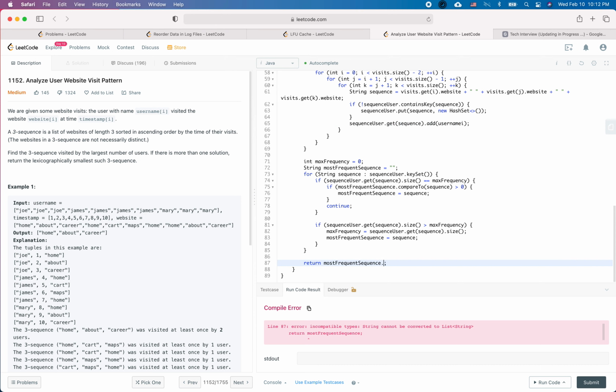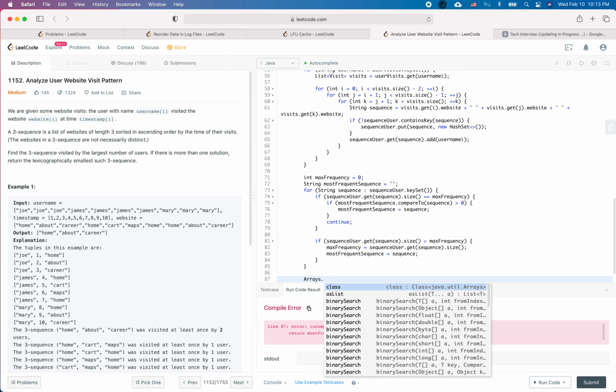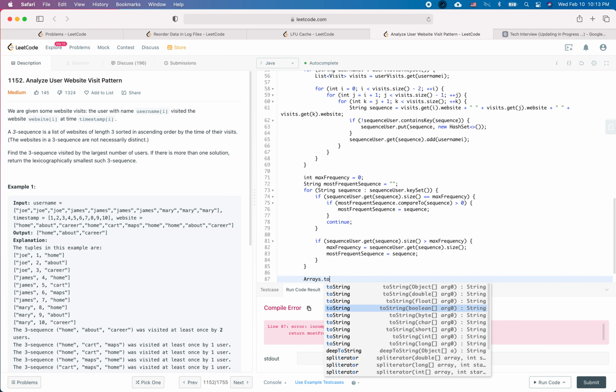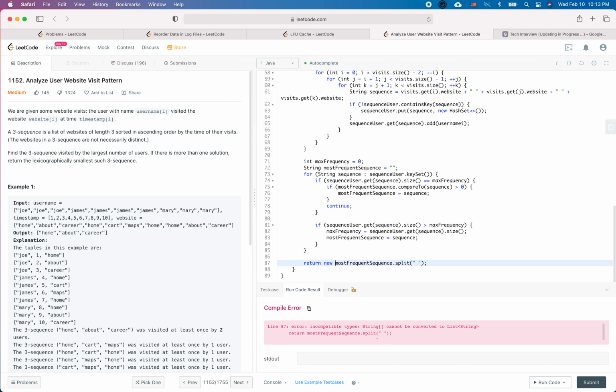So this should be split with the space. It cannot convert. Okay, so this is a string array to a list. Arrays dot toList, or maybe new ArrayList of the string.